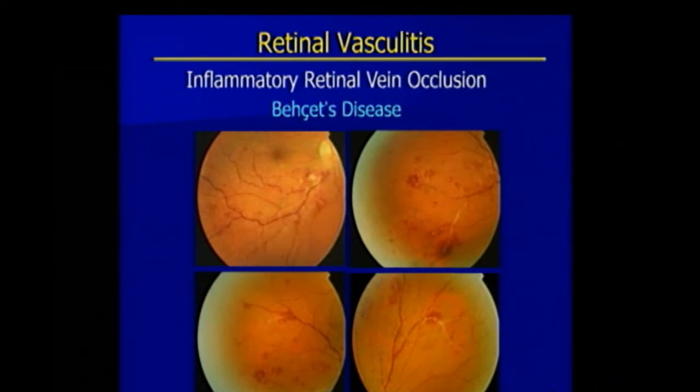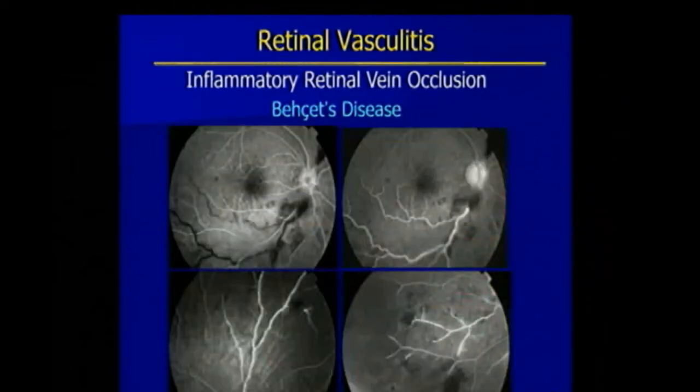Look here, this patient with Behçet's, you see vascular sheathing? This cannot be a normal vein occlusion. This is inflammatory because you see here vascular sheathing. And the patient had an inferior temporal branch retinal vein occlusion. Look, do you agree that this is inflammatory? Do you see the vascular sheathing? Fluorescein angiography will show delayed filling of the inferotemporal vein compared to the superotemporal vein, and also ischemia.